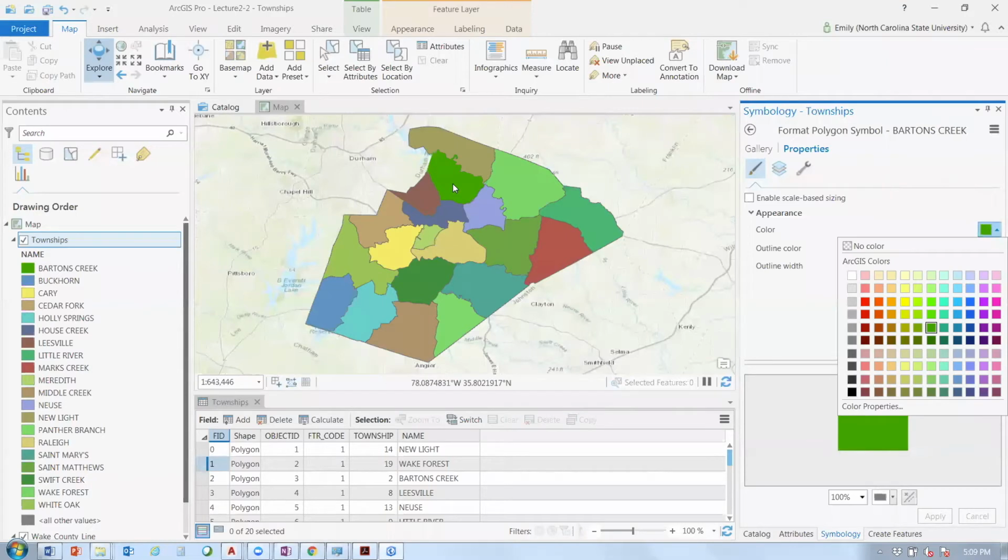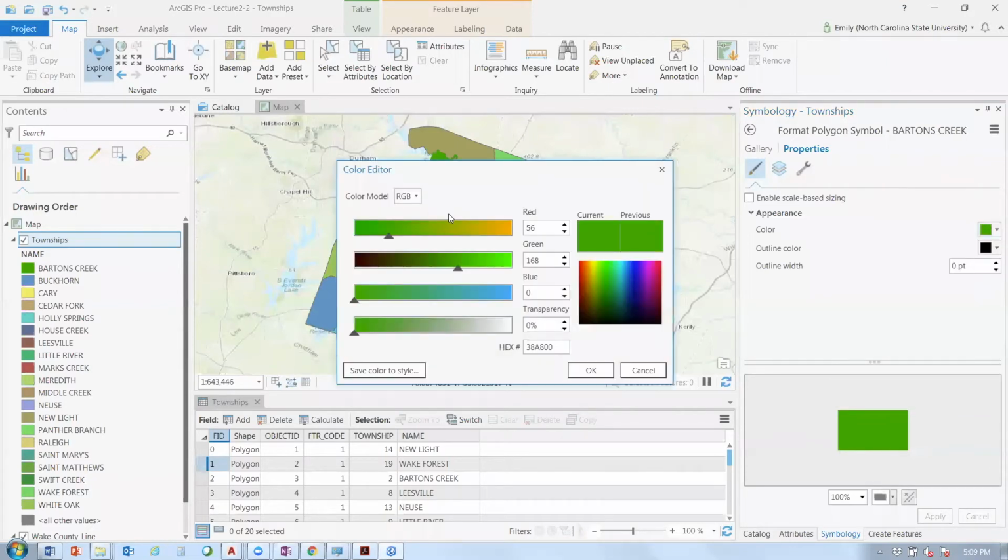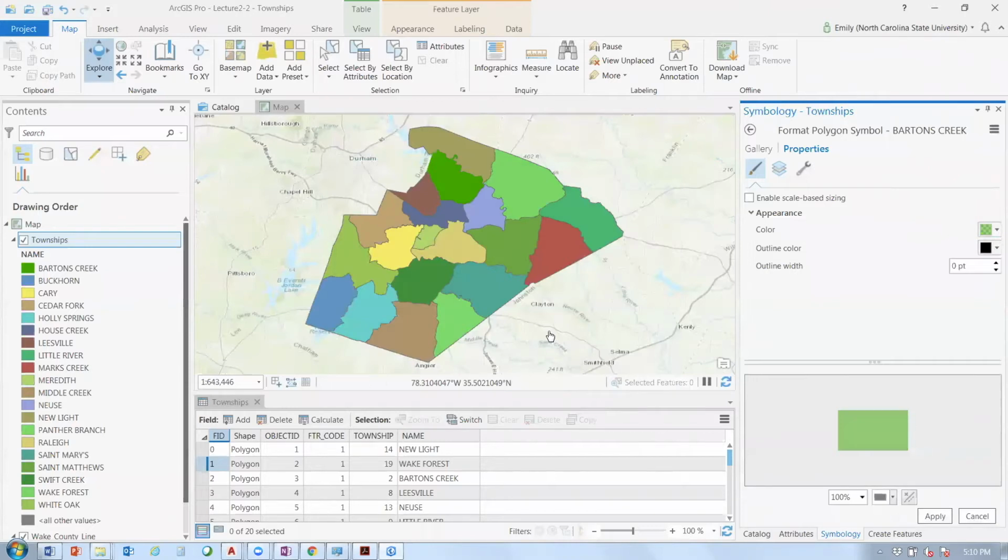Going back, you can get even more fancy with your own recipes for colors, whether it be RGB, HSV, or CMYK. Here you can also adjust the transparency if you want to be able to see things below it. So for instance, I'm going to change that to 50%, hit apply.